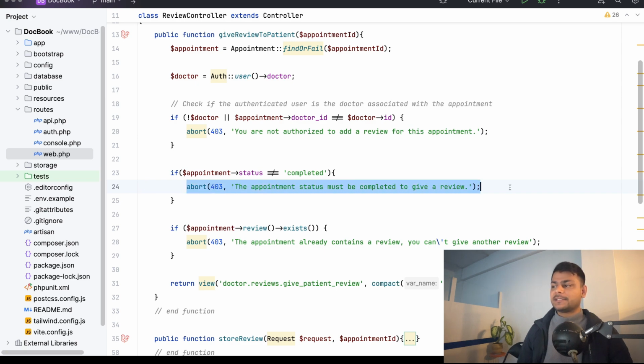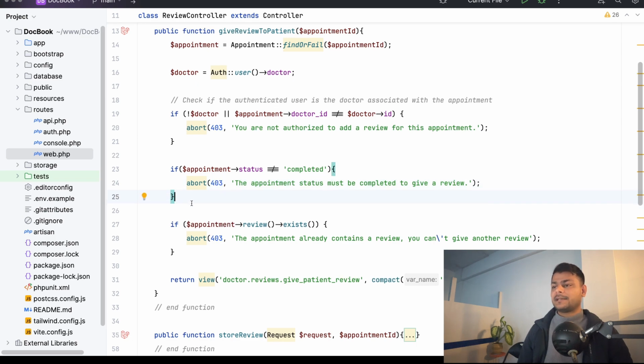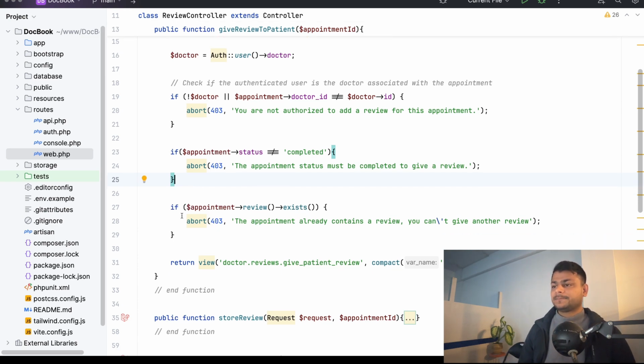Aborting will show the exception message or a 403 page, which is not helpful if our main customer is the patient. So we should be giving them the best user experience, and keeping that in mind, this is not that good.